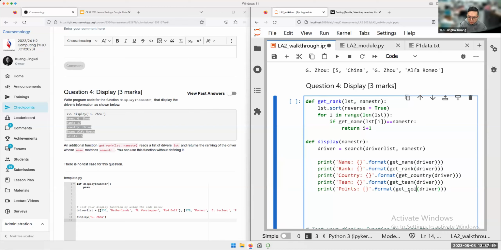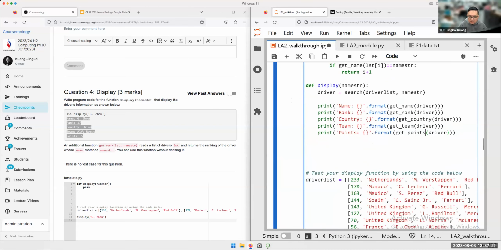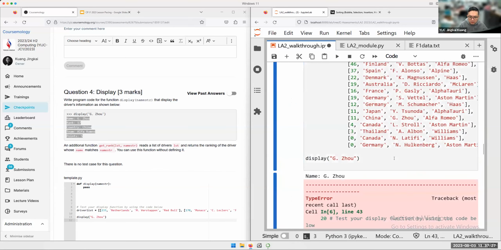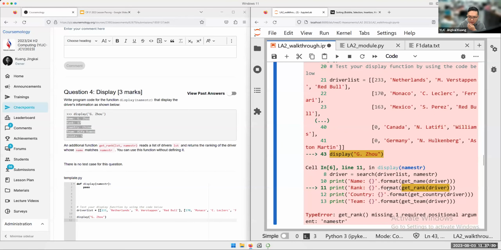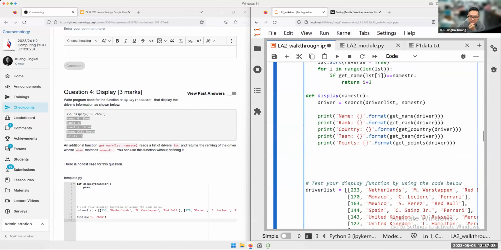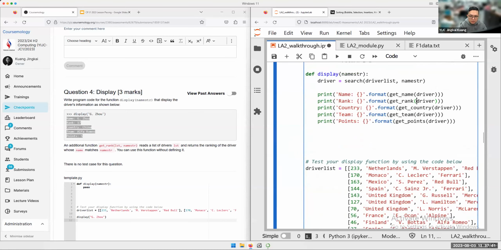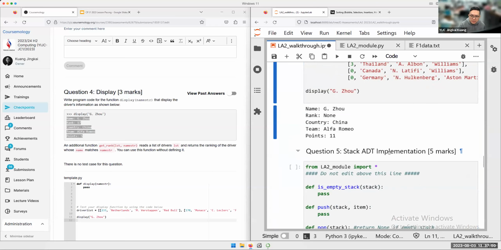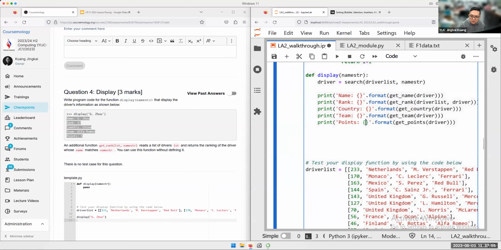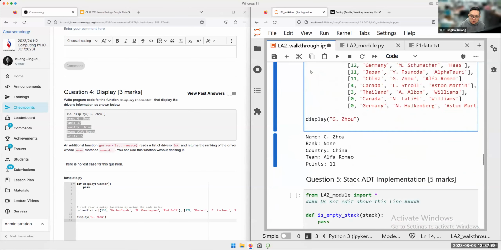Last one, will it throw an error or not? Let's see. Let's test this, we're going to run it. We got an error here. Get rank. Of course, if you look at the get rank function, it needs the list. I forgot to put this in just now. So for get rank, you need to put in the driver list. Run one more time, and now we get it okay. I was a bit concerned about the points, since points is given in the form of an integer, but this one managed to convert it directly, so it seems to be okay.